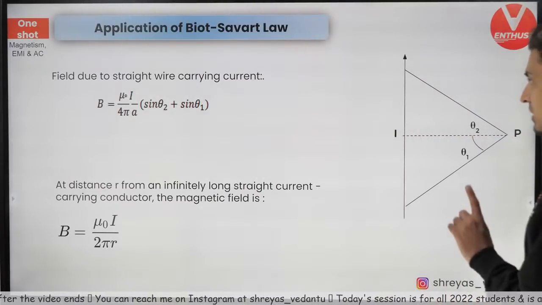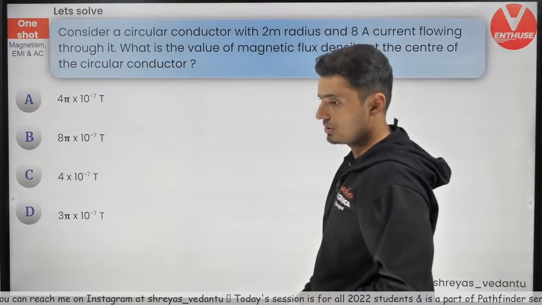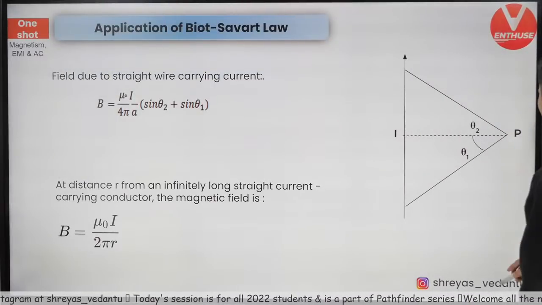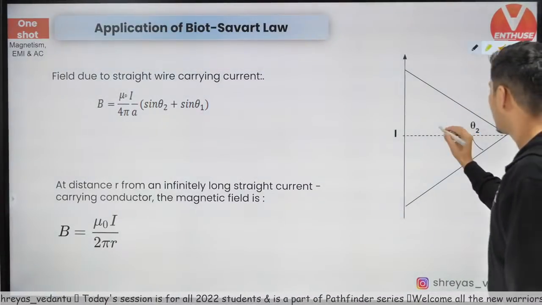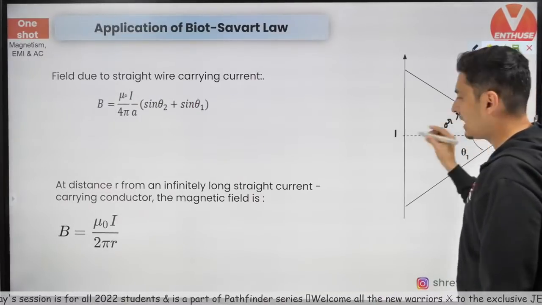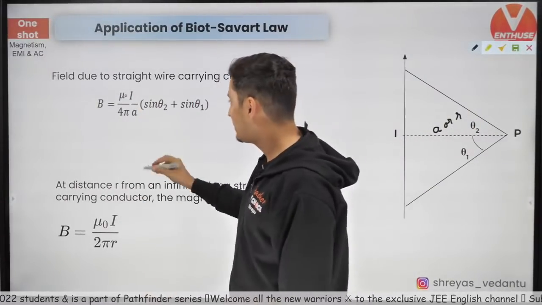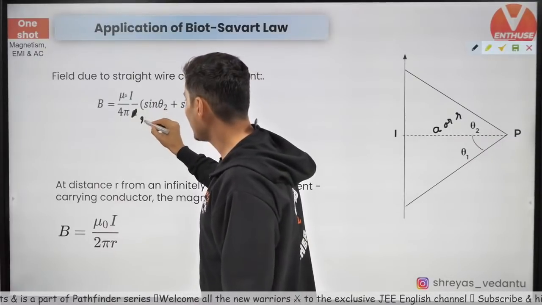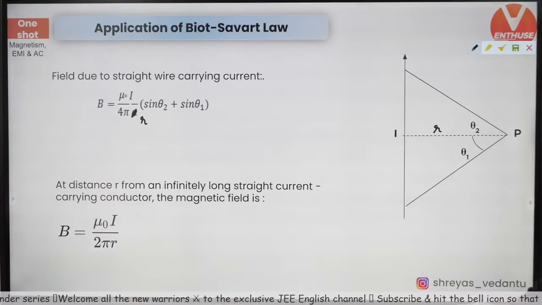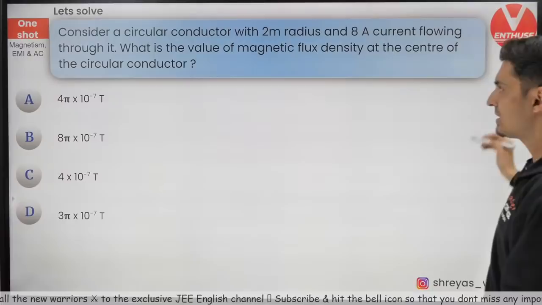This is another geometry. So coil done, wire also done. Let's solve some questions. What is A? A is the distance. So in this formula, let me just put it over here, just for your reference. This is basically A or R. So actually both the formulas should have had the same symbol. I think a printing mistake. So either you make this as R and write over here as R, so that will be easy. Okay, fair enough, done, but that is understood, I guess. Let's solve the question.